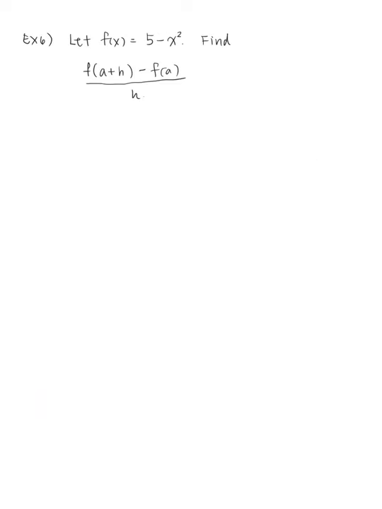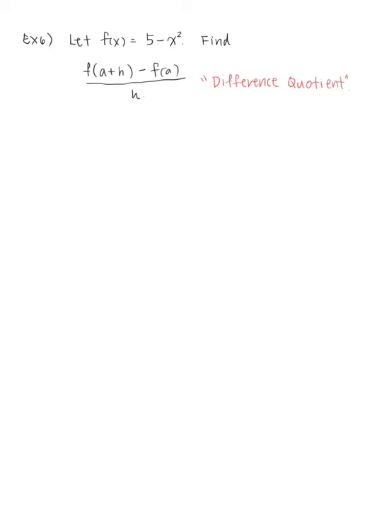Okay, for our last example, let's see if we still have energy or not. Example 6: let f of x be 5 minus x squared. Find f of a plus h minus f of a, whole thing divided by h. Now, those of you who are moving on to calculus, which is most of you, I hope, this expression has a very, very important role in calculus. This expression is called the difference quotient. Anyways, let's do this problem.